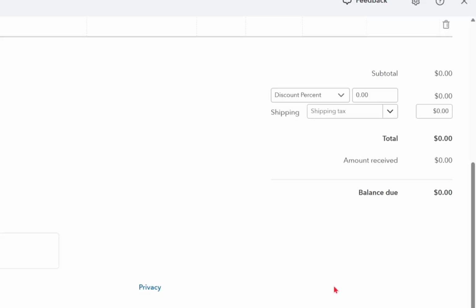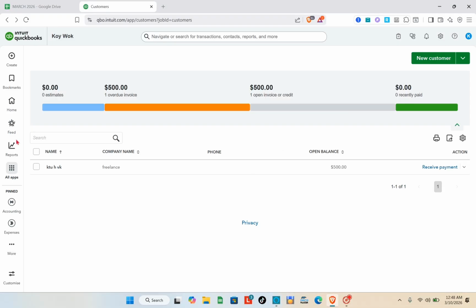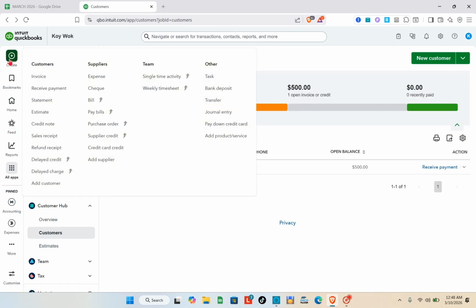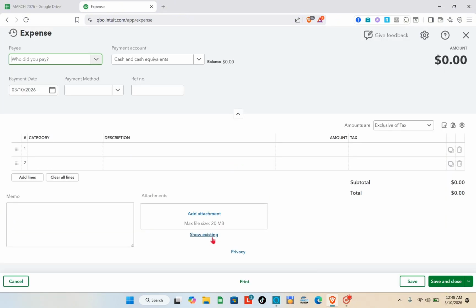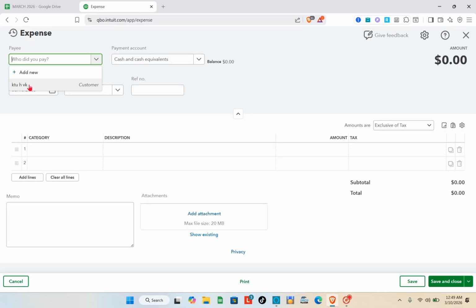Now, how you can actually track the food and the supplier. To do that, tap on the Create option at the top left, and then tap on Expense. Here, enter the details like the vendor, like food supplier. You can add a new one, but I'm just going to use this existing supplier.